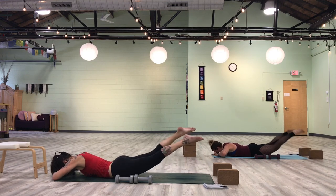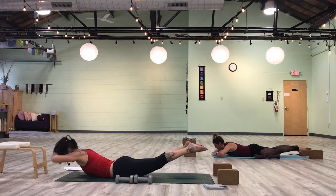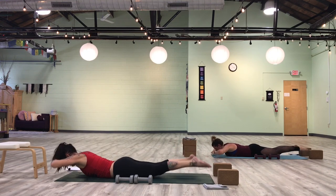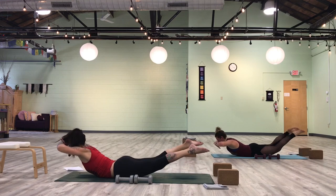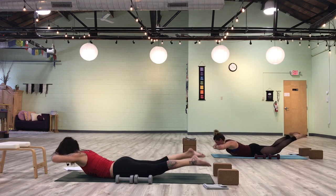2, 3, 4, 5, 6, 7, 8, 9. Last one. 10. Lower down, rest. Now we do both head and legs at the same time. Just 10. Let's take an inhale. Exhale, lift. Lower. 2, 3, 4, 5, 6, 7, 8, 9. Last one, 10. Lower down.